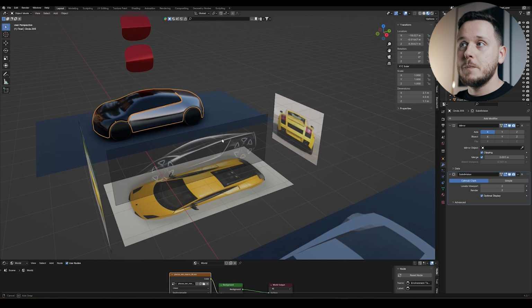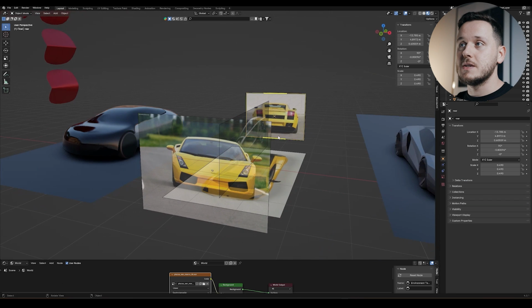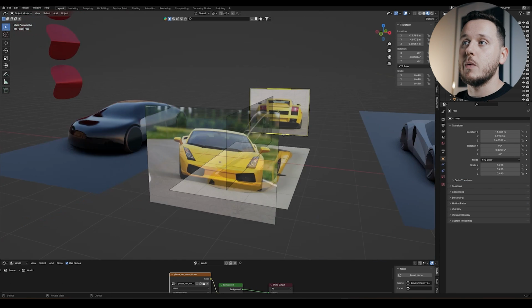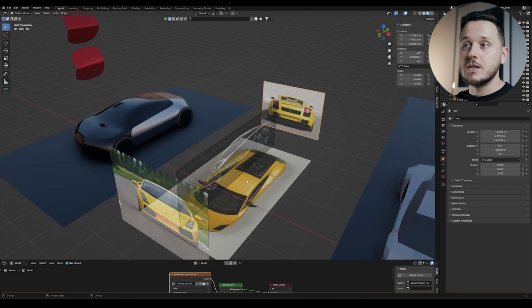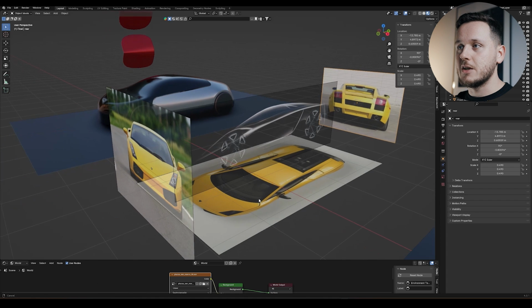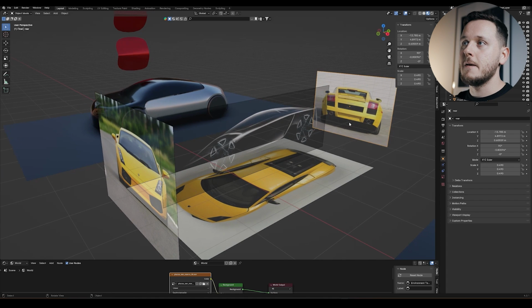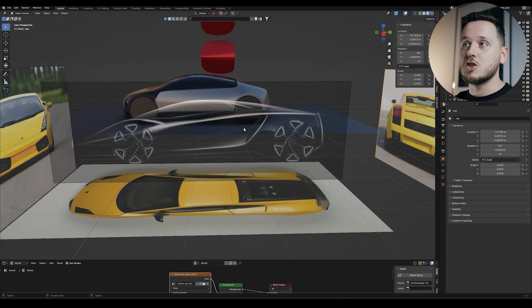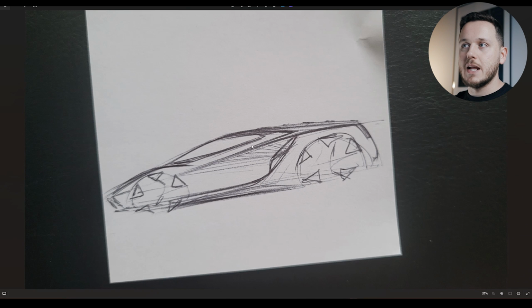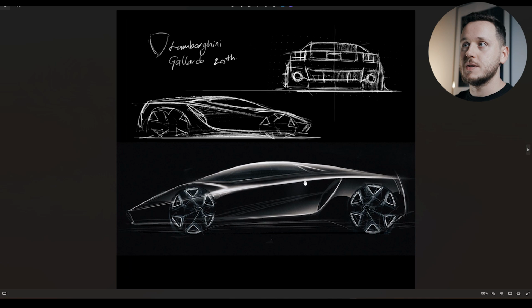On the second day, I showed them how to import the images. As it's a Gallardo project, I wanted to use as reference the first generation Gallardo. Okay, here I think it's second generation on top view, but front and the back. And for the side view, I used my sketch. And this sketch looks a bit different than the tiny sketch on the paper, because I just made a quick digital version of the sketch.